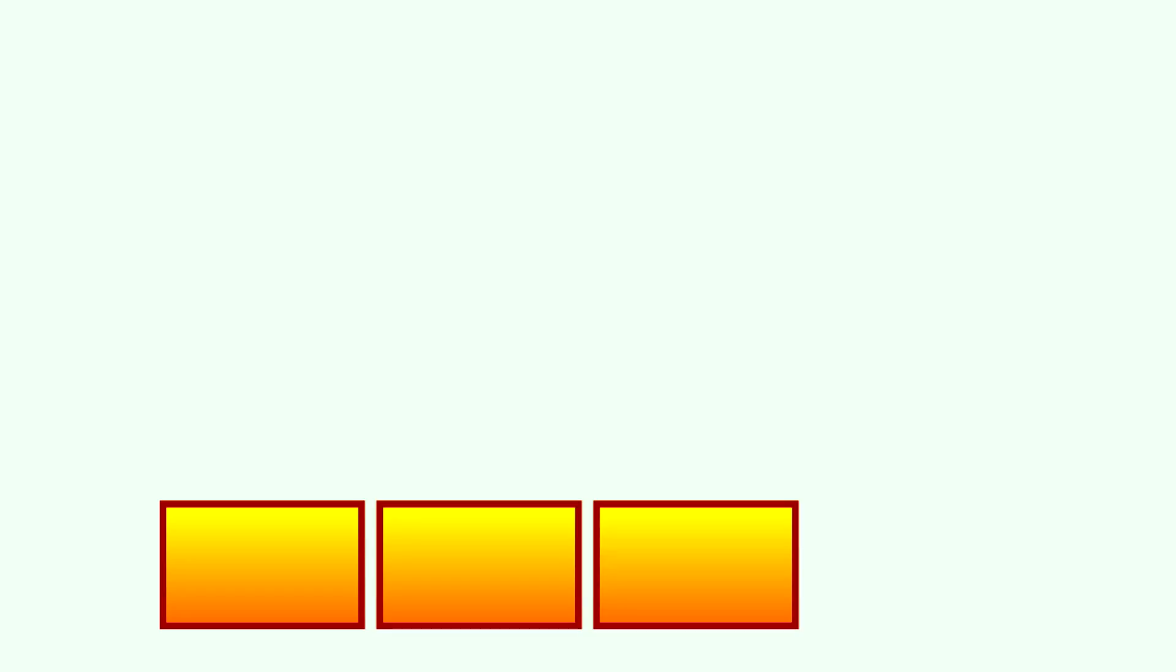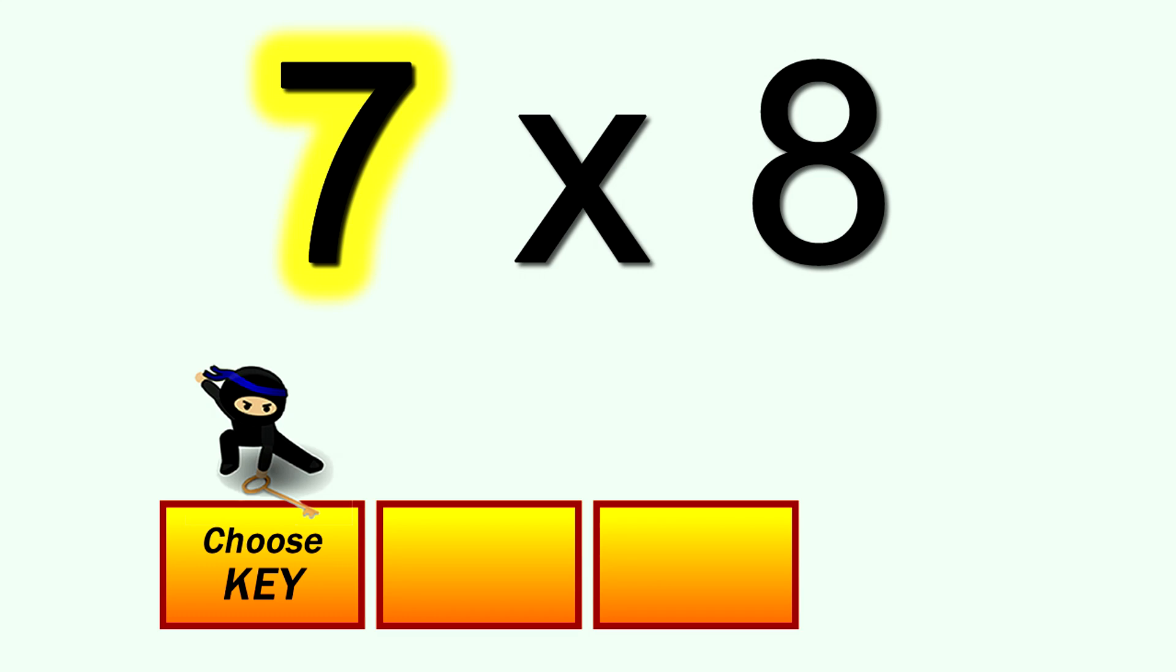Thanks jazzmean, I know that pain and this video is going to really help you. Try watching this video with your son. So here we go, this is how it works. It's a simple three-step process. The first step with any multiplication is to spot the fastest key to solving the problem. It'll be one of the numbers in the problem or the x in the middle. My system teaches you how to do that easily.